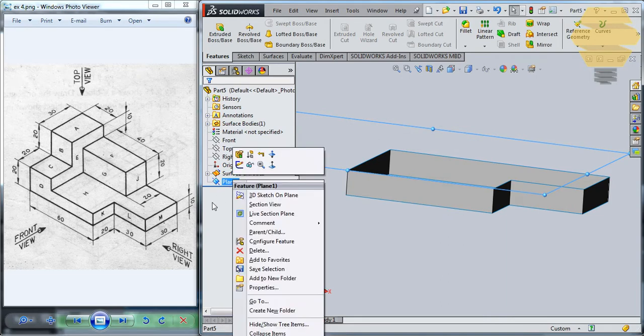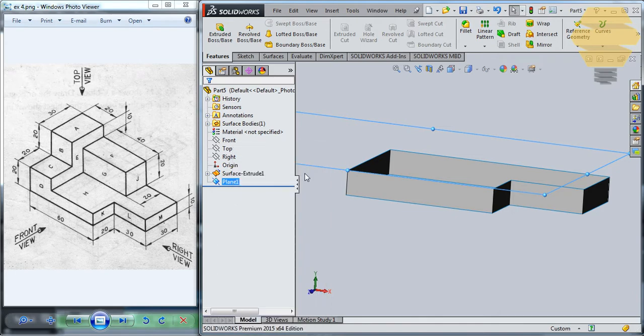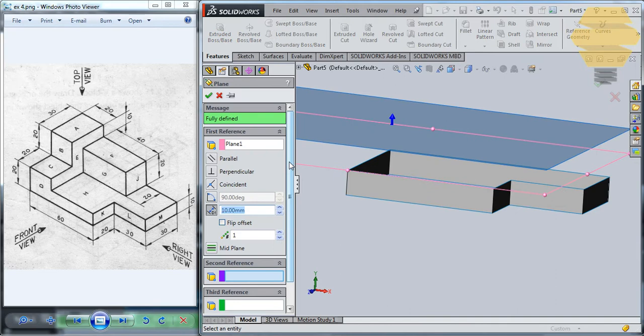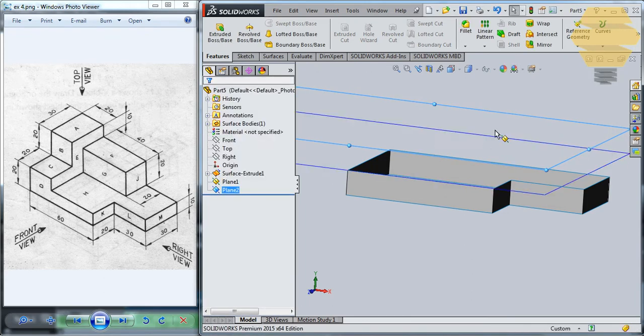Maybe we'll repeat that. So we'll create another plane. That'll also be 10, so that's 20. That's this plane. Tick mark.